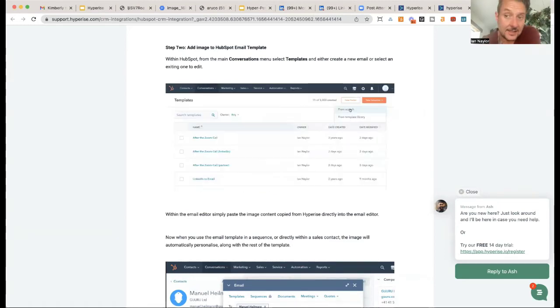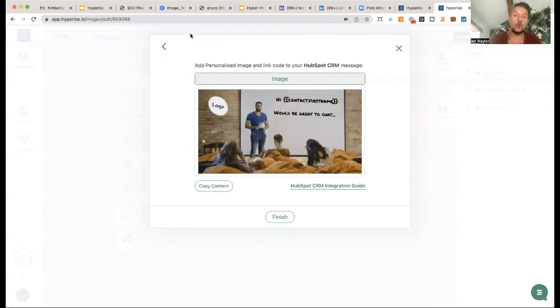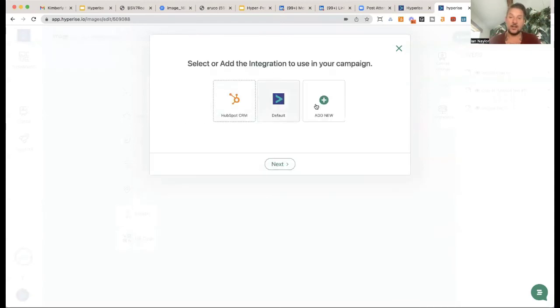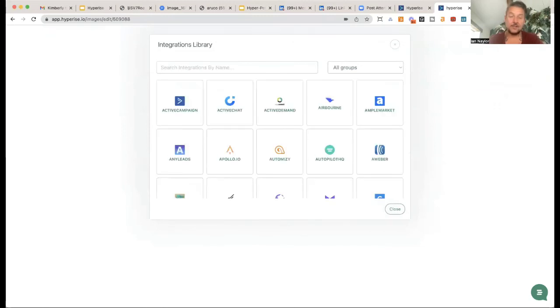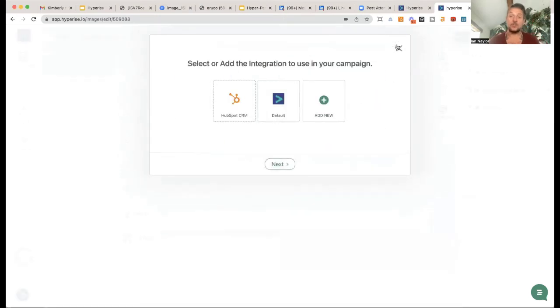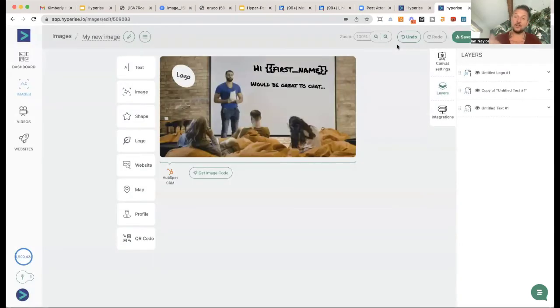And really that's as simple as it gets. Whatever platform you're using, whether it's HubSpot or Mailshake or MailChimp or Salesforce, Outreach, SalesLoft, you name it, we integrate with it. So that's a very simple way that you can start to create this increase in engagement.